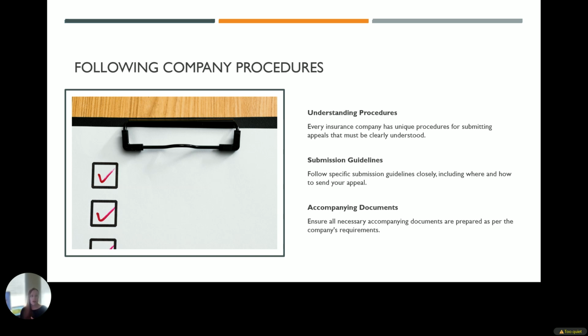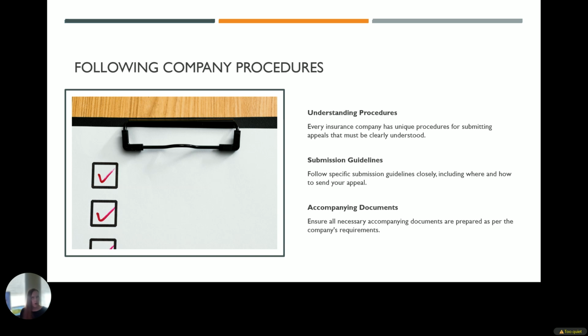Each insurance company has its own procedures. They have their own guidelines when it comes to submitting these appeals. Make sure that you follow these guidelines closely. Include where to send your appeal and how to submit any of the accompanying documents in your research. This is especially pertinent in the digital age.